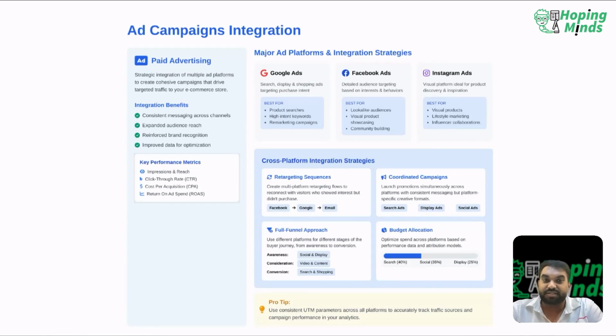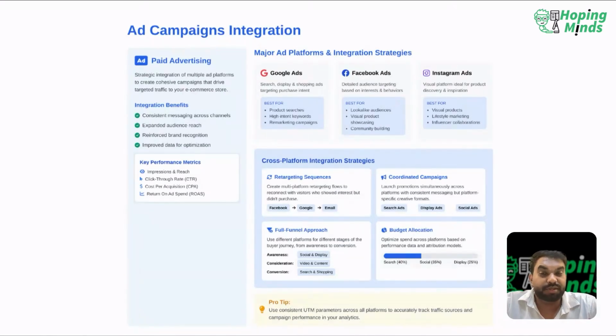Now, if someone clicks but doesn't buy, they see a reminder ad later, maybe offering free shipping or showing a before and after result. And finally, once they buy, you follow up with email or ads showing related products. That's not just advertising, that's a campaign. Each step moves the customer closer from curiosity to interest to trust to action. That's how smart paid traffic works.